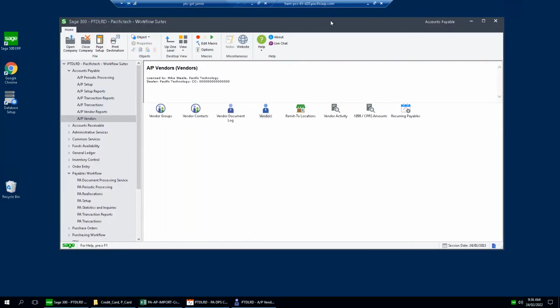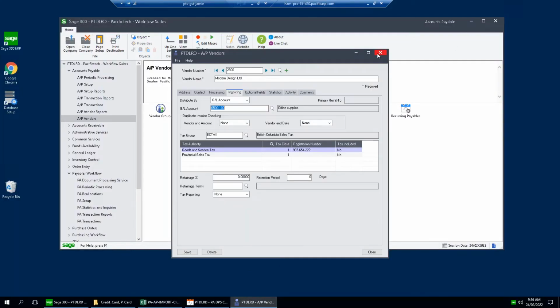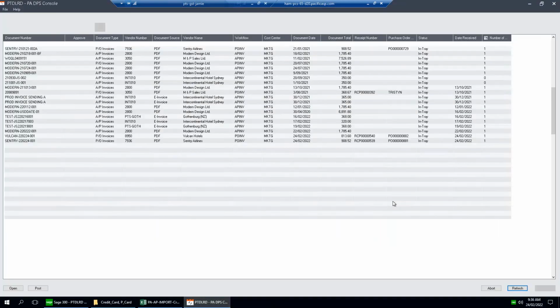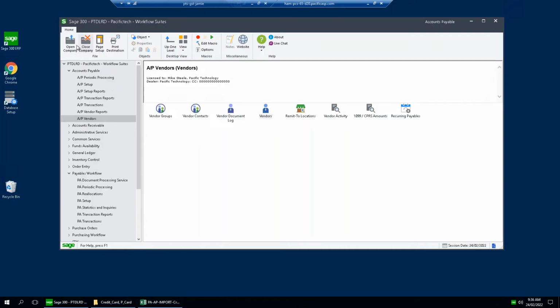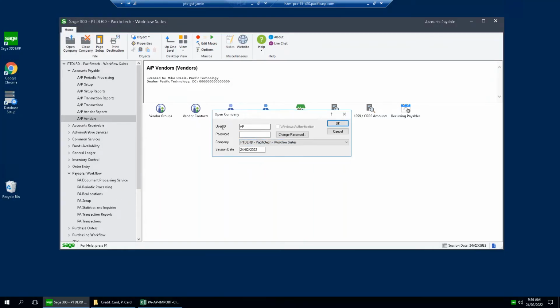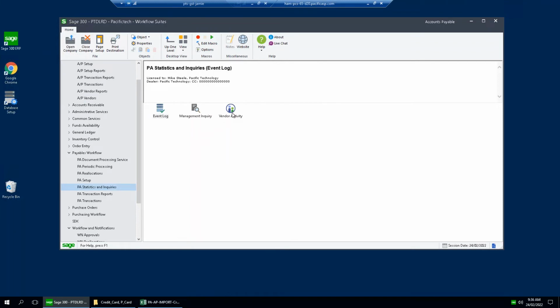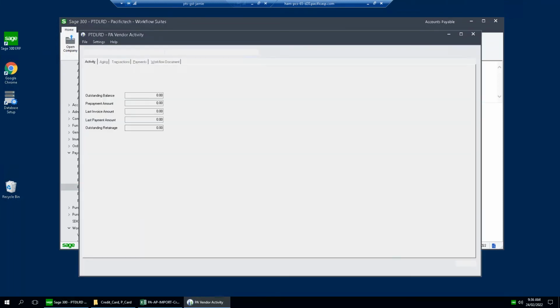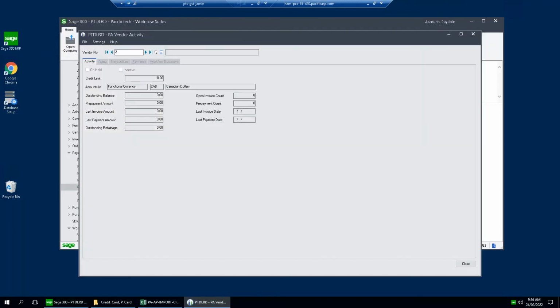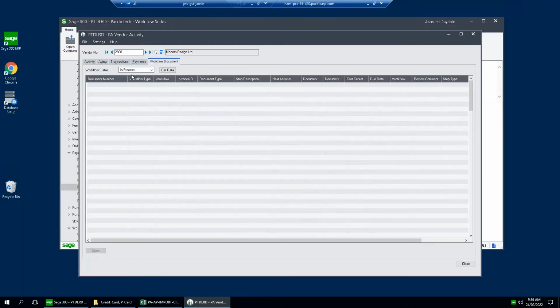So now if we hop back into our Sage 300, I just happen to know that that's gone to someone called the controller for the second approval. Oh, I could just look that up. Let's just do that actually. Let's say if the vendor rings up AP and asks where an invoice is sitting, so AP can come here and they can do an inquiry on this vendor.